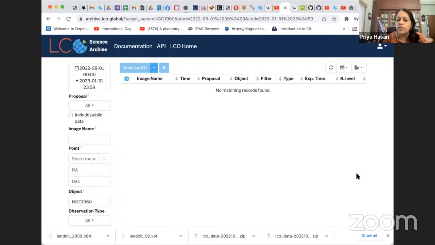Then I will give you all my login. If you can't create one, log in with my email: priyahasan@gmail.com. That will be the login, and the password is a big secret, hence it's secret at 123. So please everybody try to log in. But I'm giving you access to all my data, so please don't misuse it. Log in as priya.hasan.